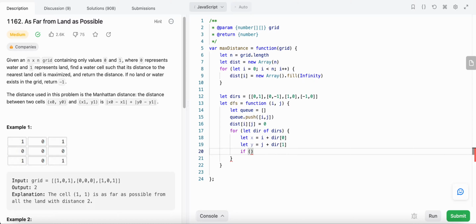We need to check if x and y are in the range. So if x is less than 0 or greater than or equal to n, or y is less than 0 or y is greater than or equal to n, then we are not going to do anything, so we just continue.